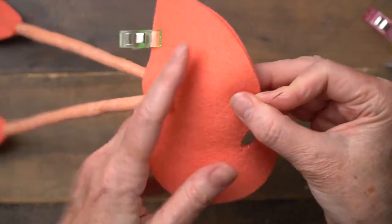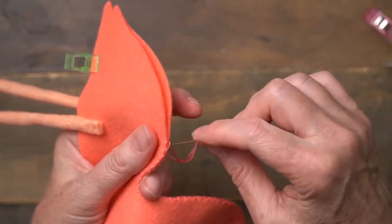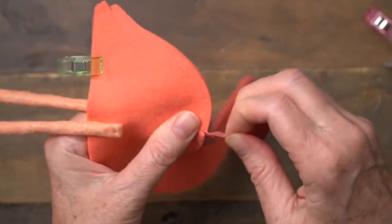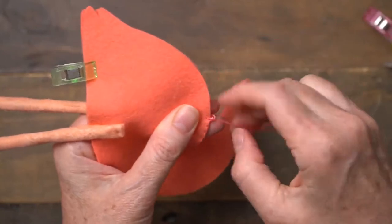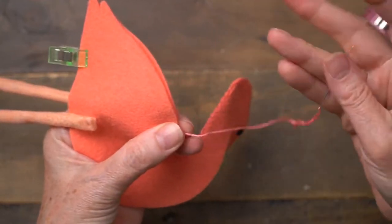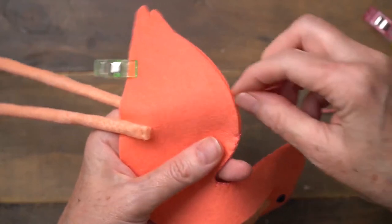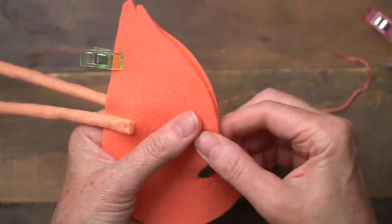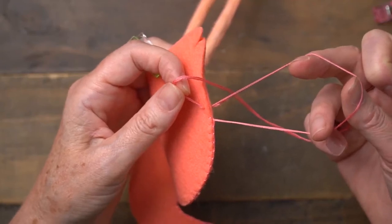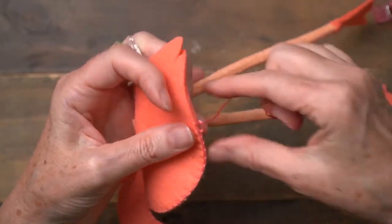I'm running out of thread and don't have enough to get all the way to the clip. Keep an eye on it so you have enough thread to tie a knot. I'll slide the needle through both layers right along that stitch, loop it three times, and then pull it into a tight knot. Rather than cutting my thread all the way to the felt, I'll leave at least an inch or two, tuck that back in between the felts, and then once I start my needle again I'll just keep going. If you make a stitch and forget to wrap your string around the needle, go ahead and just drop your string right through that loop and that will still work.